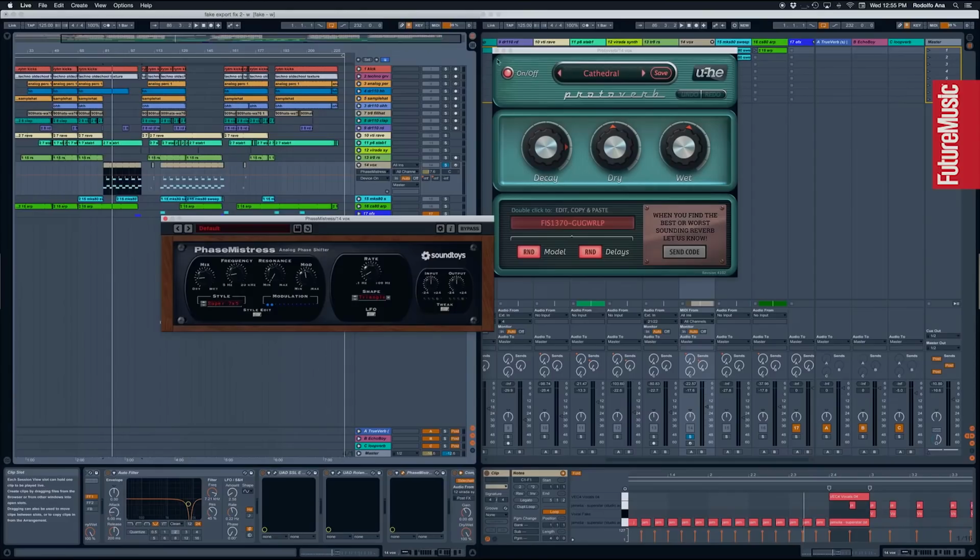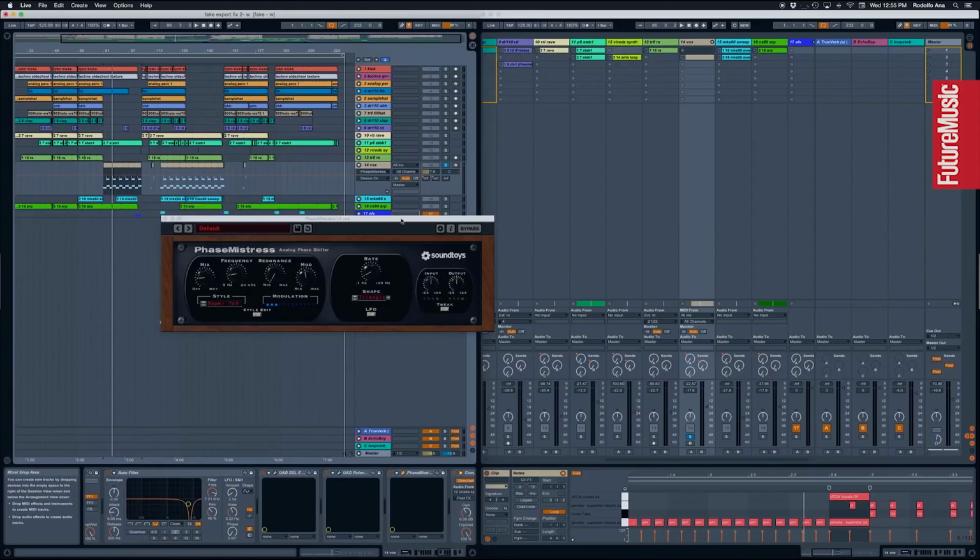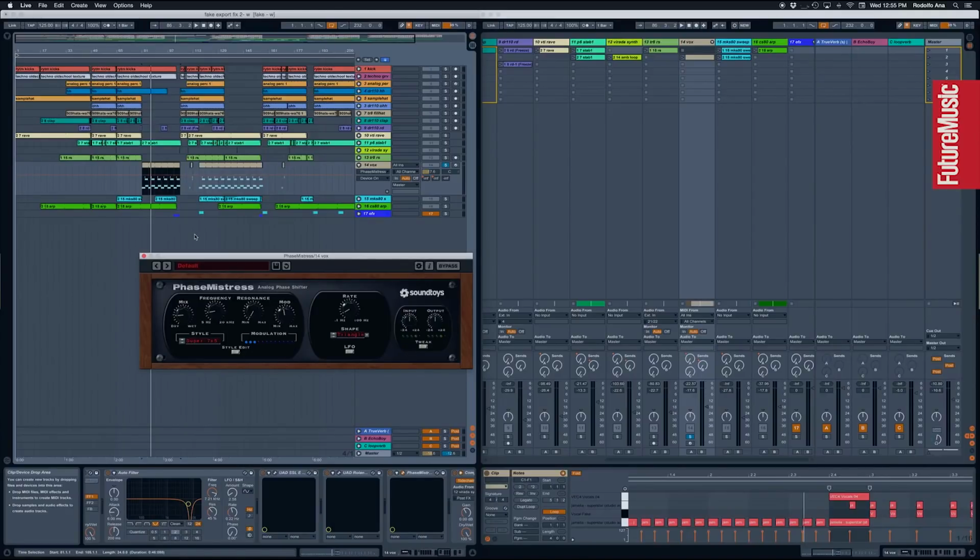And on top of that, I've added a phaser. I never do this much processing on vocals, but I was trying to do it fast, to have it match what I had in my head in the fastest way possible. So I just kept adding stuff and adding stuff. Most of the time, it makes it sound a lot worse, and then I end up deleting a lot of the processing. But in this case, it just really worked for what I was trying to get at.